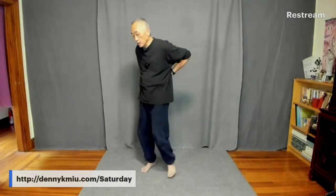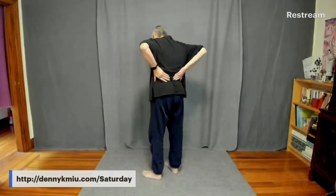When you move, you change your center of gravity. Your heart's supposed to react to it to give you more oxygen. It doesn't know how to do that anymore. So this is all about adrenal fatigue. So first what we're going to do is massage right here.